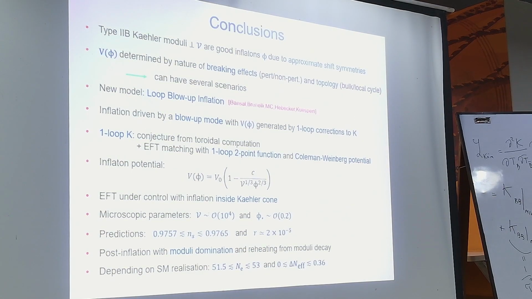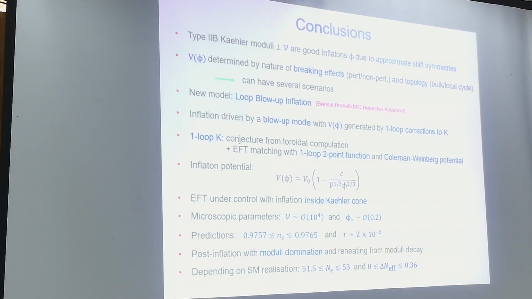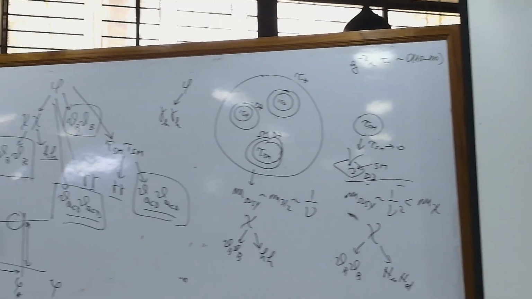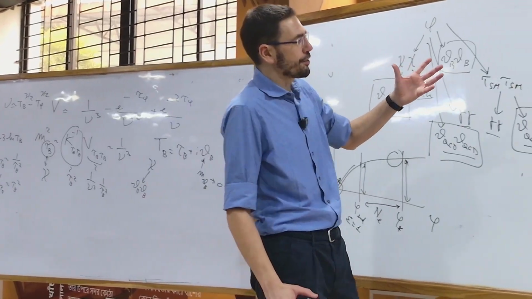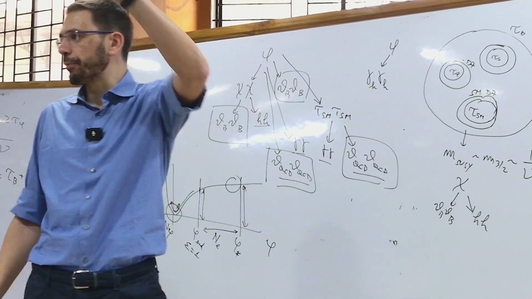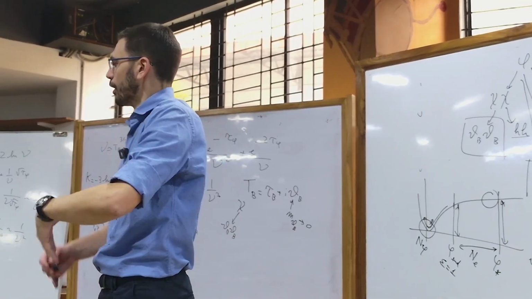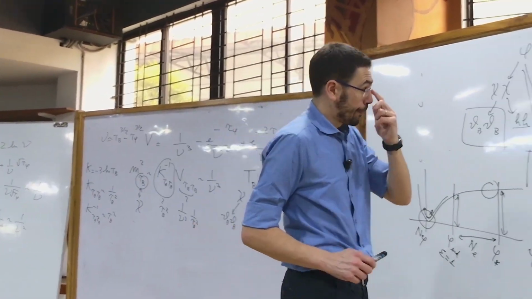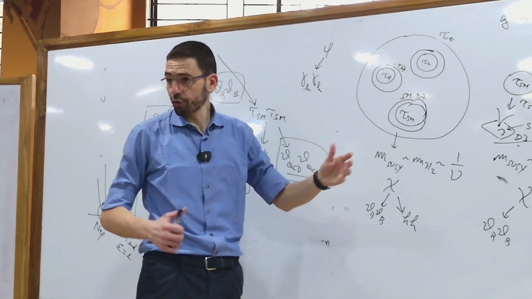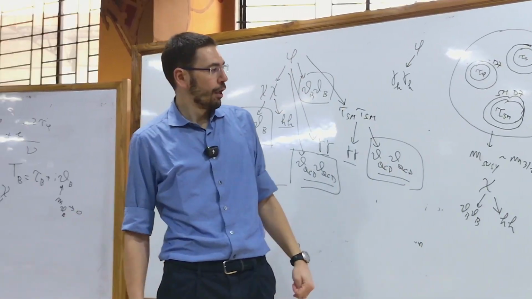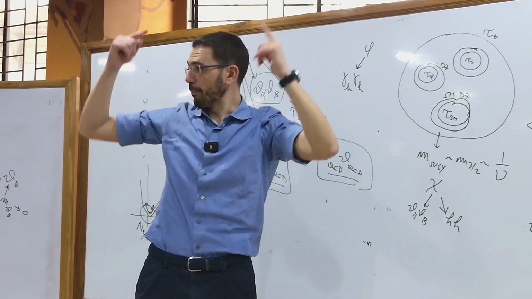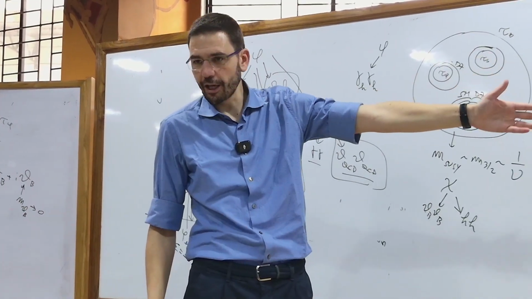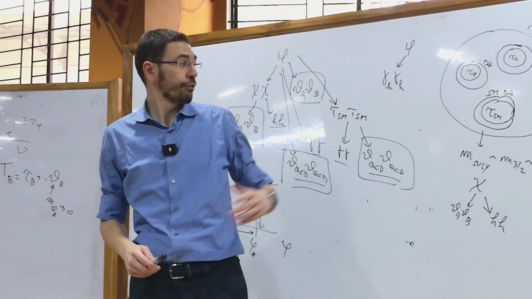And that's it. So we found that the predictions are very robust, somehow, in terms of potential possibilities for the standard model construction. And also, there's a model, I think, where you can really go from inflation all the way down to reheating. You see how the standard model degrees of freedom are produced. You see what happens after the end of inflation. You can get a prediction for the cosmological observables during inflation, but then you can get extra predictions, for example, for dark radiation and for dark matter as well.